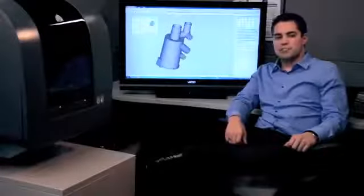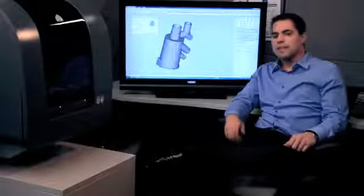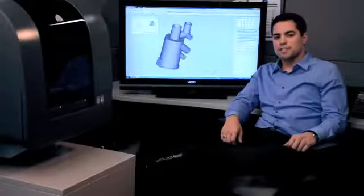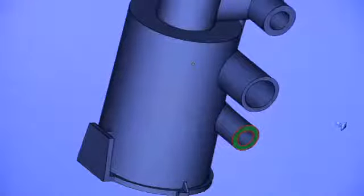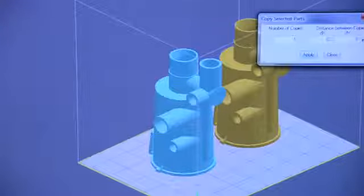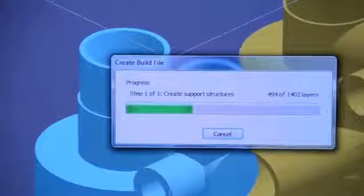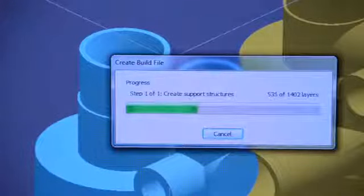My PROJECT 1500 is super easy to use. Let's make design modifications and quickly print out parts to test my ideas. I just saved my CAD drawing as an STL, import it to the PROJECT software, and orient the part. I can even make additional copies or bring in other parts and print them all at once. Once I have everything loaded, the PROJECT 1500 automatically generates supports, so all I have to do is hit print.